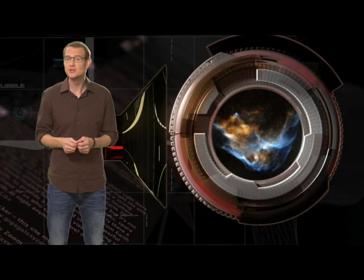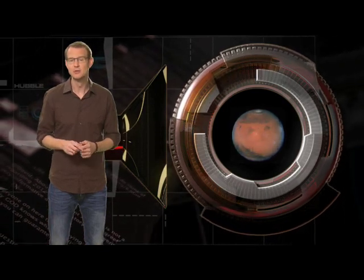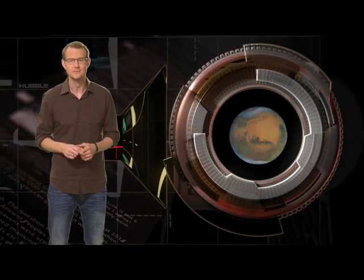In episode 49, we looked at so-called Herbig-Haro objects, which are jets of matter that are shot out by newborn stars. Now, Hubble was able to film the motion of these jets over a time period of about 14 years. And it is indeed true that over the past 20 years, Hubble's been able to capture the change or the motion of a number of other phenomena and objects. Now, some of these videos have been morphed together using computer software to smooth out the motion. But everything you're about to see is based on real Hubble images.